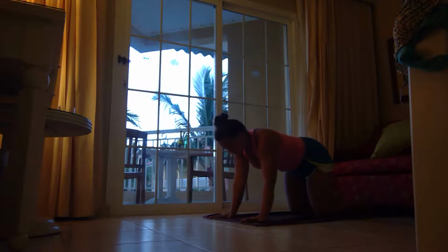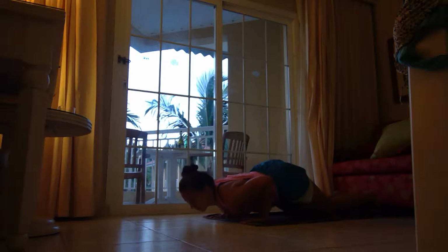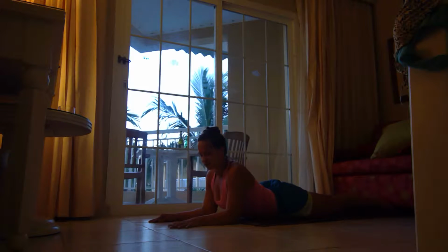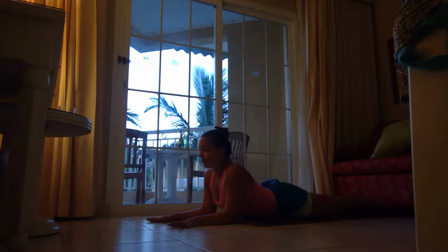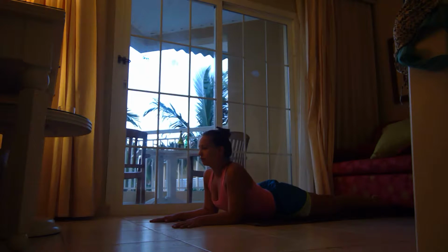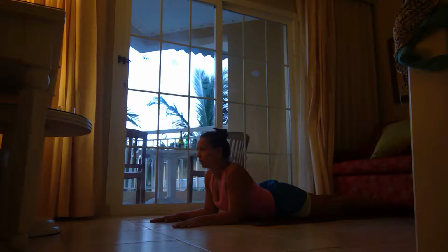Awesome. Walk one hand and the other all the way up. Fingertips walk forward slightly. Shoulders shift in front of your wrists. We're going to lower ourselves all the way down to our belly. Awesome. Now walk your forearms forward. We're coming to our Sphinx pose. So relax in the lower body, elbows underneath the shoulders, fingertips spread nice and wide. Scoop your heart forward. Then relax your belly down. Breathing here. Chin is away from your chest, so your gaze is just forward.